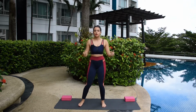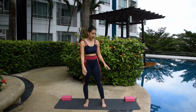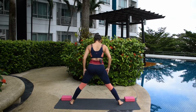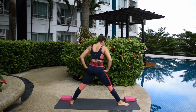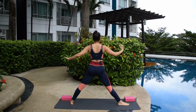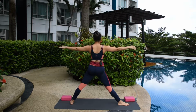And I'm going to show this pose from the back side to you so you can see how my back looks like. Okay, my feet apart, and I turn my right foot outside, left foot is the same, I don't move it, and my back is straight and my hands are completely in the same line with my shoulders, my arms completely straight and shoulders relaxed.